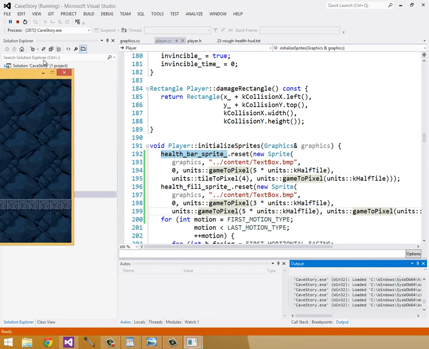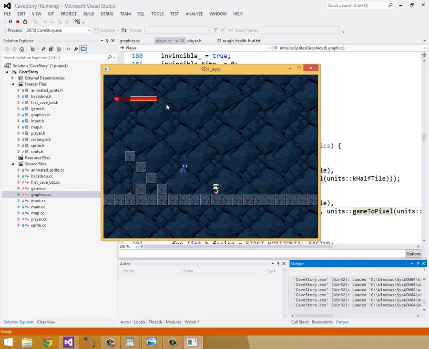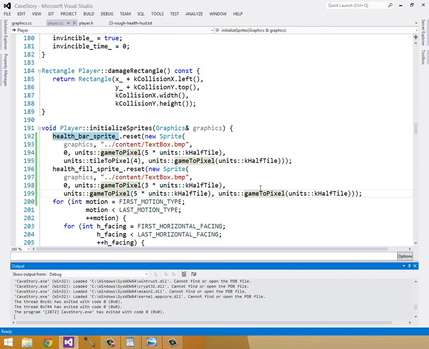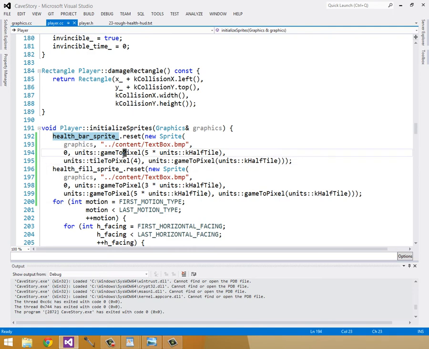Okay, this looks way better, but still not perfect. Our red fill is going out a little bit far. And so this actually needs to be pulled back in about 2 game units. So to do that, I'm going to look at the health sprite or fill sprite and then take this in 2 game units.